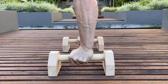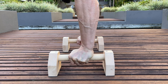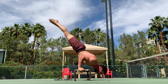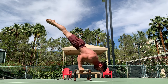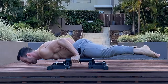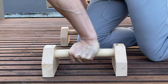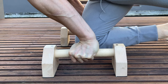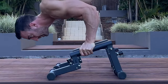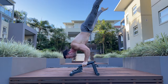Many use parallettes purely to reduce stress on the wrists. When compared with training on the floor, this keeps the joints in a more neutral position. However, exercises like the planche or 90 degree pushup require you to lean forward and still often cause discomfort. This is because despite using parallettes, the forward lean still compresses the wrist joint on the side of the thumb. By using angled parallettes or elevating one side, you can keep the wrists in a more neutral position despite leaning forward. This can reduce pain and injury risk, allowing for more training volume and speeding progress with these skills.